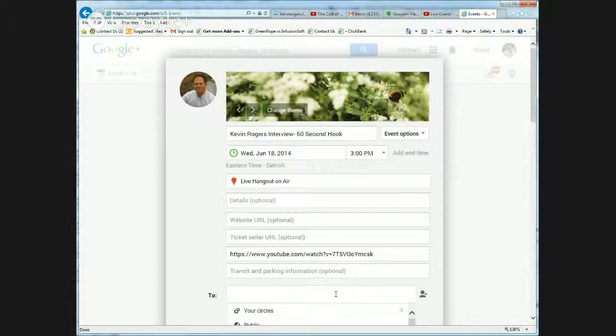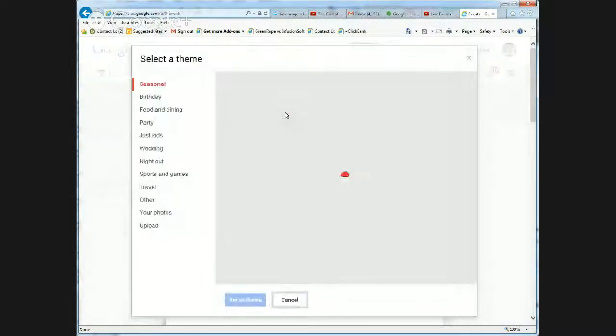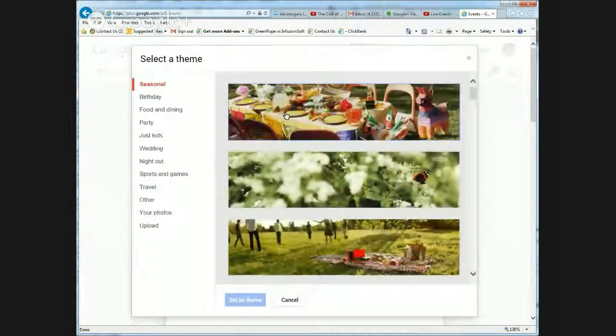I just wanted to mention one more thing specific to the header. As you can see, you can click change theme. And then you can change, they have some preset things, like there's this nice little butterfly, but they also have other preset headers that you can use that also have this GIF format, right? There's the butterfly and the pinata moving back and forth. But the reason why I want to point this out is because you can upload your own header, and that header can be a GIF image.